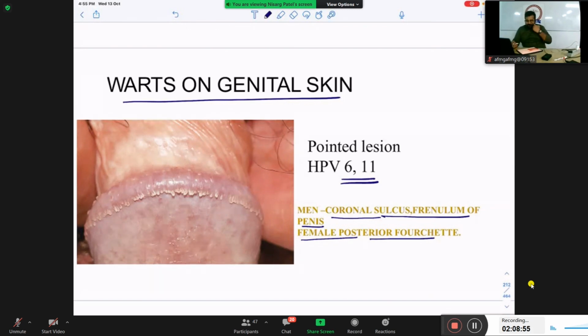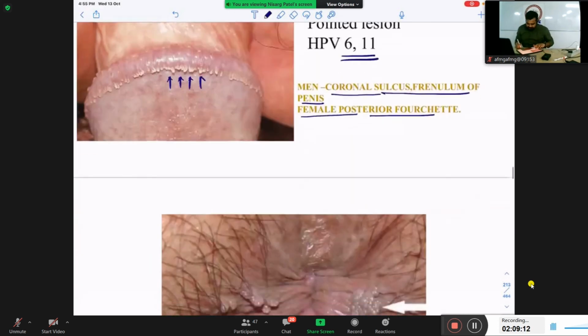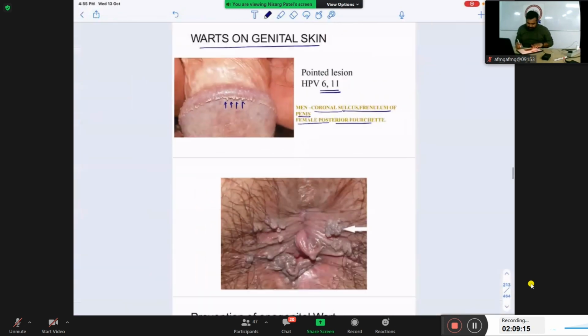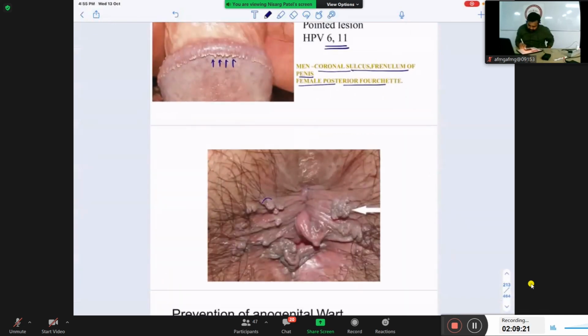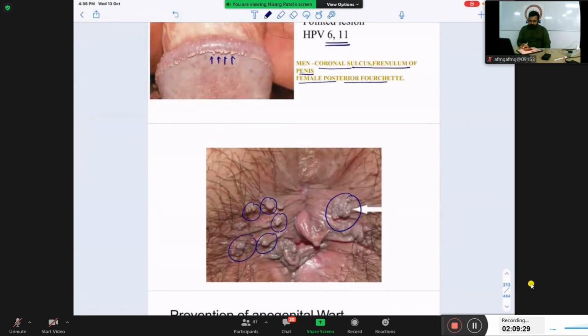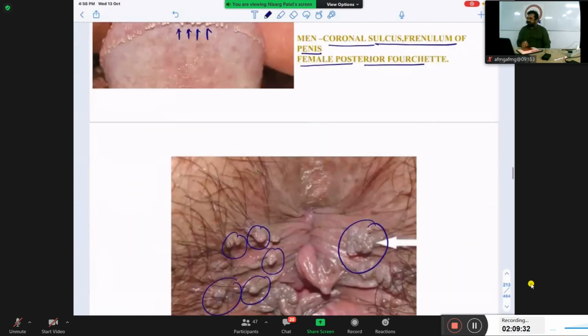So how you will identify condyloma acuminata? Acuminata means pointed lesions. So you will see grouped and pointed lesions on the glans penis and around the genitals. See this second photo. As you can see in this image, the pointed, grouped warts. This is condyloma acuminata. Remember like this, acuminata means pointed. A pointed group of warts are caused by the human papilloma virus.